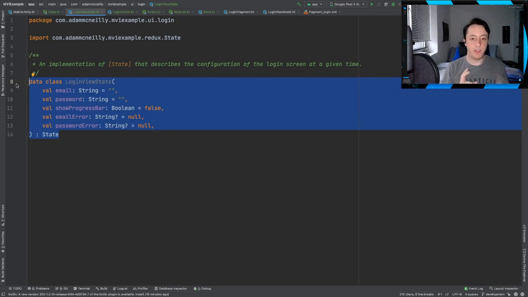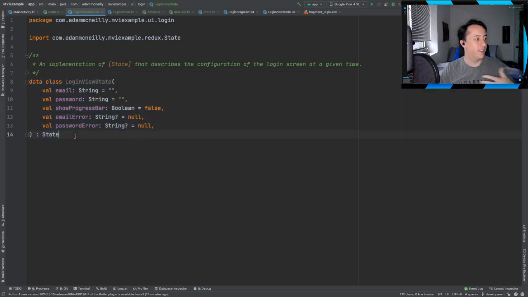And if you're using a sealed class, that becomes a little confusing, right? Like, I show it when I'm loading, but I can also show it when I'm in a loaded state. And maybe your question's not so much about whether you should or should not use a sealed class, but one of the reasons I like doing it this way is because I don't really have to think about that. This is the state, and whatever powers it is going to be handled elsewhere.